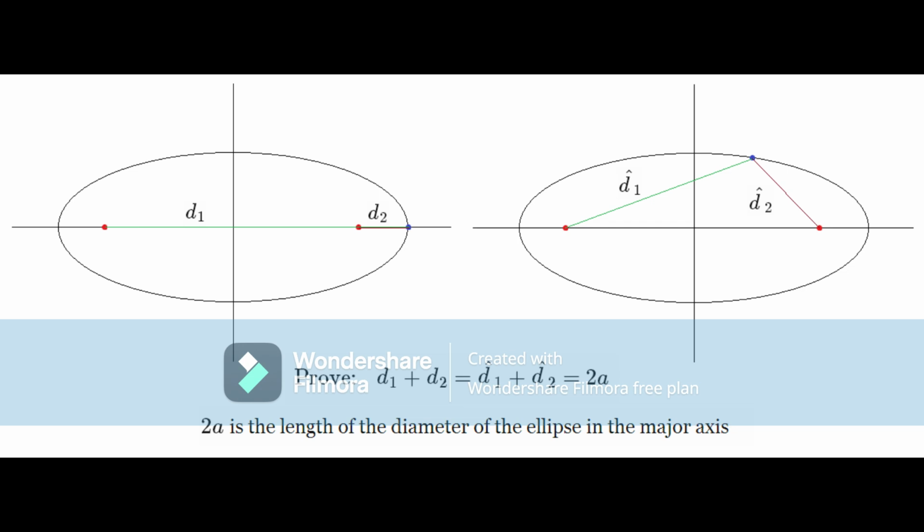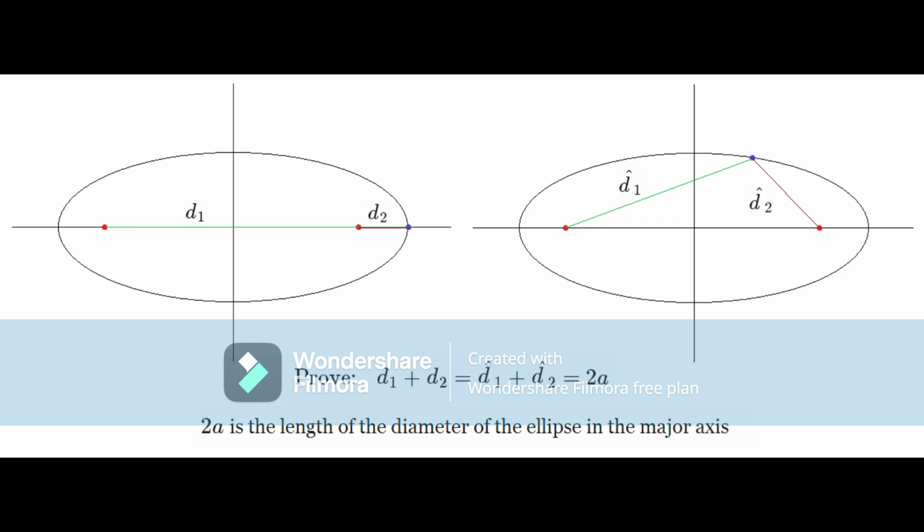And while that's cool in itself, what makes these two points even cooler is that if you take the sum of the distances of any random point P on the circumference of that ellipse. So just imagine an ellipse, and take any random point P on the circumference. These two points are on opposite sides of the origin, and they're both on the major axis.